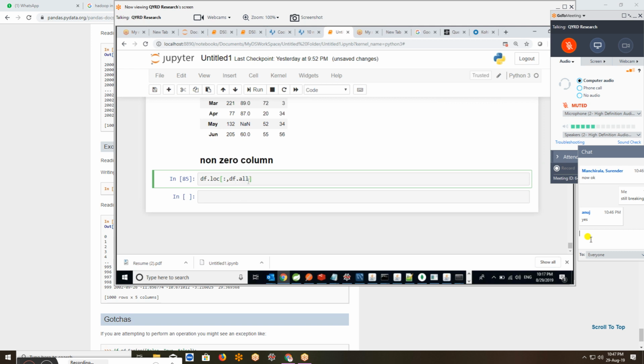I write the df dot all function here. What will be the output? Anyone? What is the meaning of column? What does loc take? First, tell me the meaning of this one, column, and the meaning of df dot all.